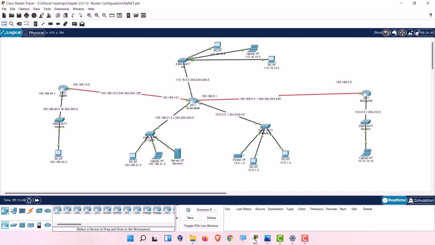If I'm configuring static routes on this, then I should get the traffic from these ports, serial interfaces respectively. So let's start with the Moscow router.